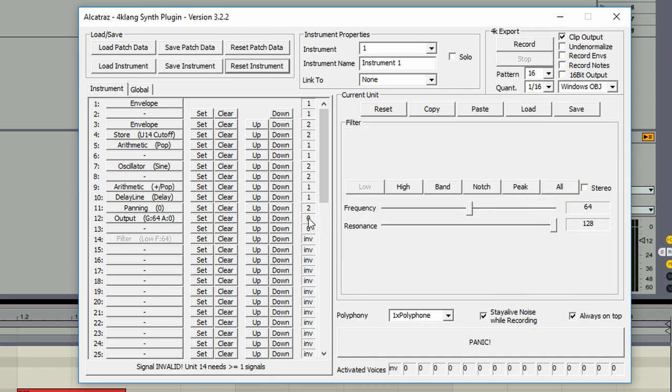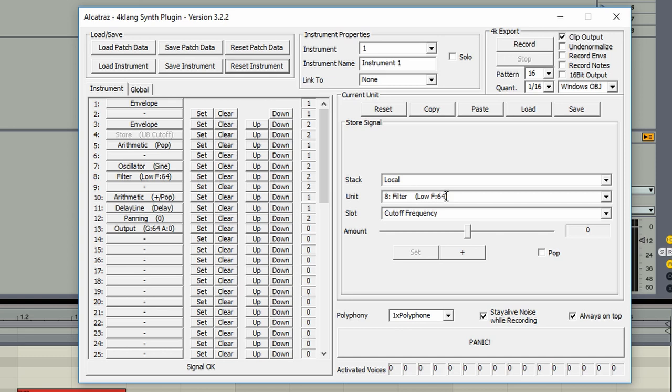So this seems to go well until it gets to the output. However, since this filter is outside of this chain, it's not included in the stack, which basically means it doesn't work, and therefore the output doesn't work. So we would have to move this up a bit. Okay, so this auto-adjusts. So what do we get now?